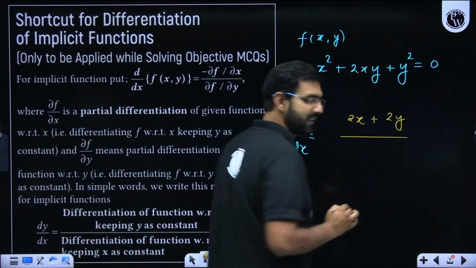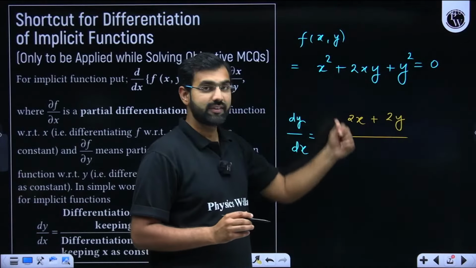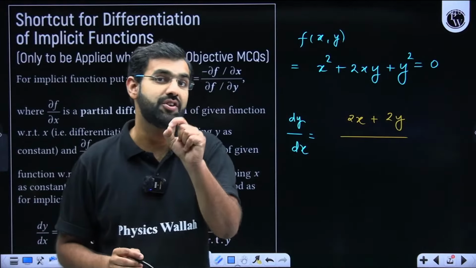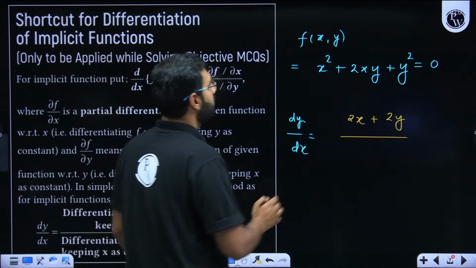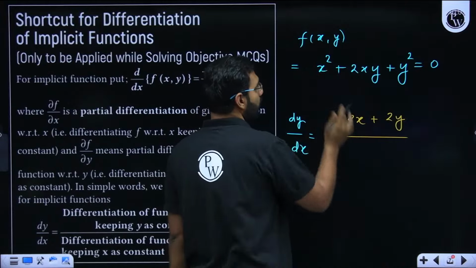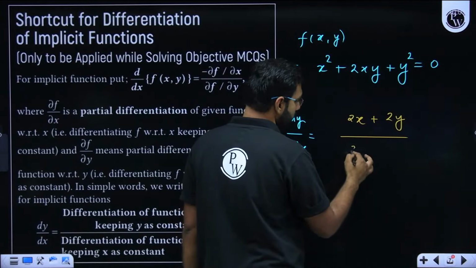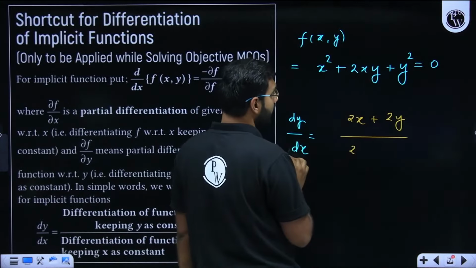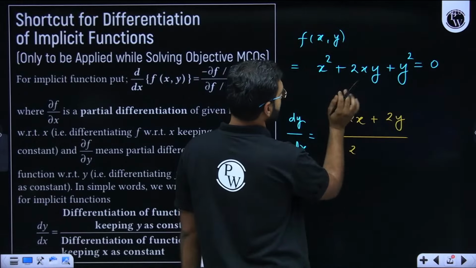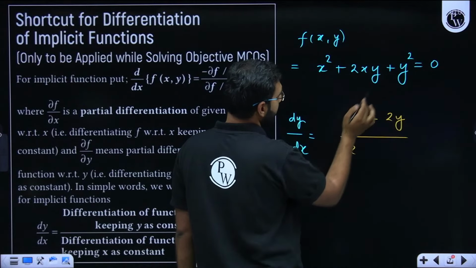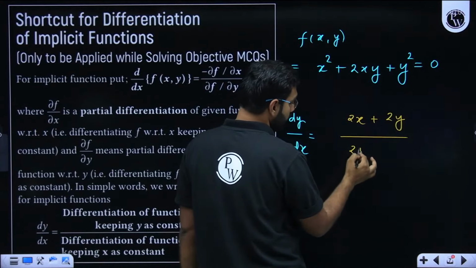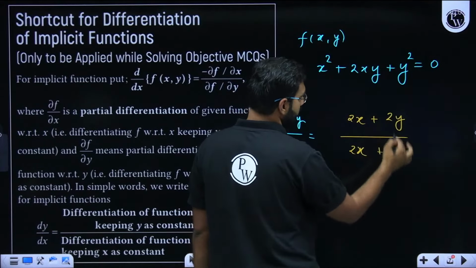Then divide this by the derivative of this same function, differentiated partially with respect to y. When you do that, the partial derivative of the x term with respect to y will be 0. I hope you're understanding. I'm really sorry. Yes, it is 2x, it is 2y. Yes, great. So it should be 2x, plus 2y.